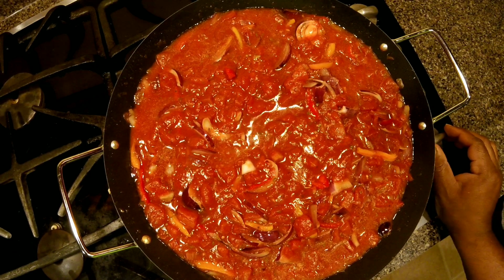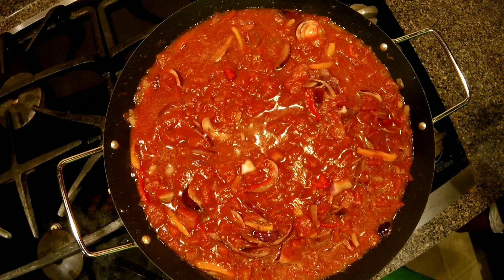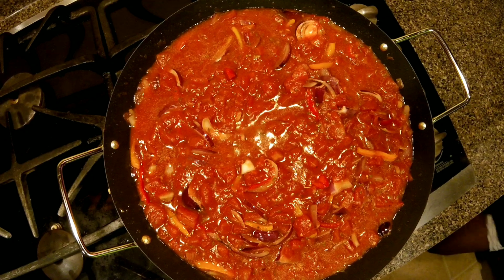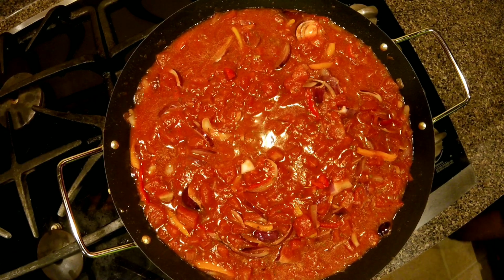I'm gonna slide it to the back burner, because I'm gonna need this front burner to cook my meatballs. So we're gonna go back over to the meatball prepping station now, because this is good to go. All it's gotta do is cook and simmer on itself. We're gonna move back over to the meatballs now, people.